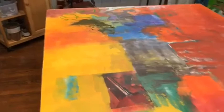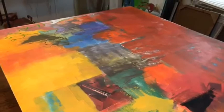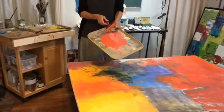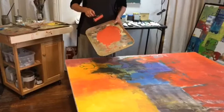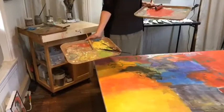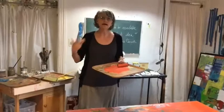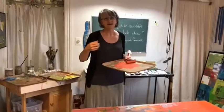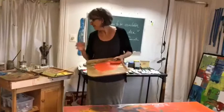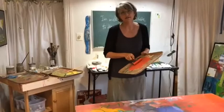Sharon, do you mix all your colors first? No, it's not possible because I don't know what they all are yet. What I do is I mix three trays by color family. This tray had red, and now I can add other colors so this red can go any direction. I also have pre-mixed a tray for the yellow family and a blue one. To keep the families related, I mix a little bit of each color into every other color — so each blue has yellow and red, each red has blue and yellow. They start out that way and then quickly stray into all the other colors. These are just the basic basics.